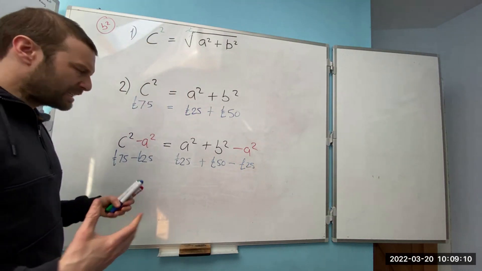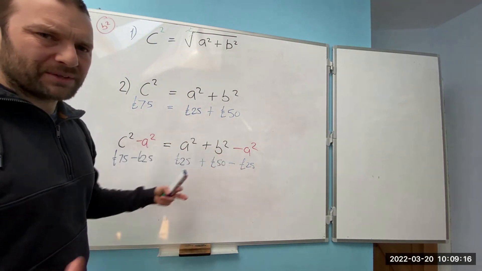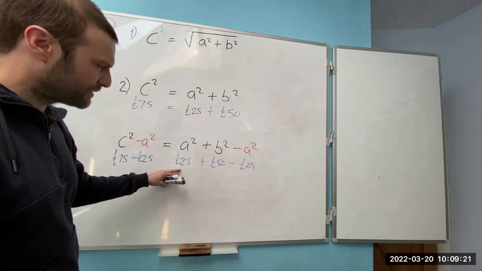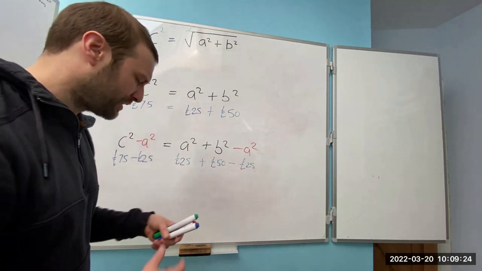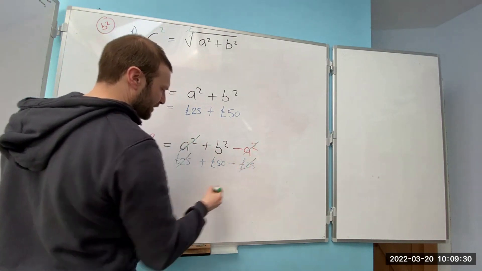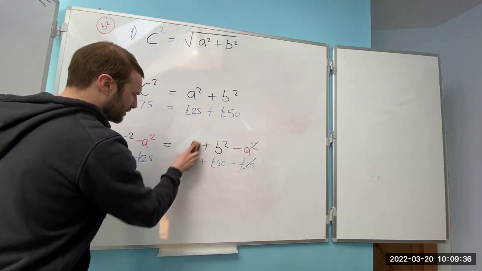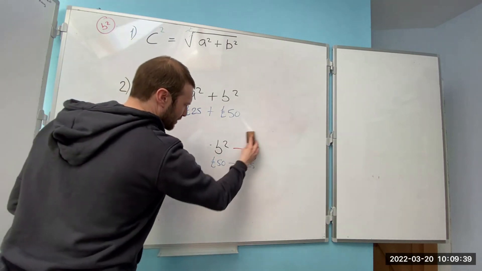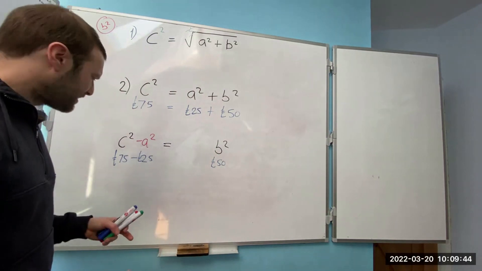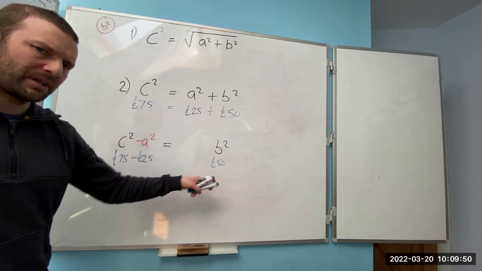Now as we've said in the previous videos well I can clean that up because plus 25 pounds minus 25 pounds nothing happens. So 50 pounds plus 25 pounds well that's 75 pounds minus 25 pounds, well I'm back down to 50 pounds. So I could just clean that up and I can remove that and I can remove that. You can see the formula makes sense: 75 pounds minus 25 pounds equals 50 pounds. So that makes sense.